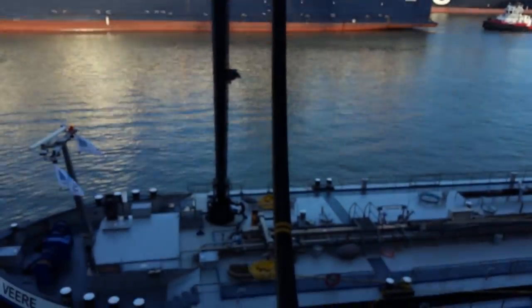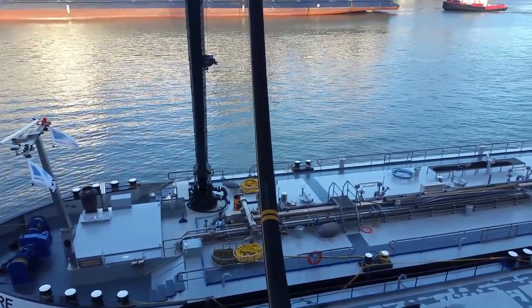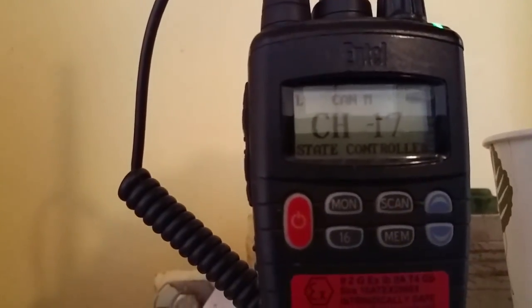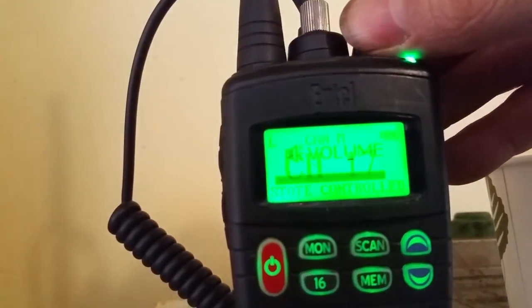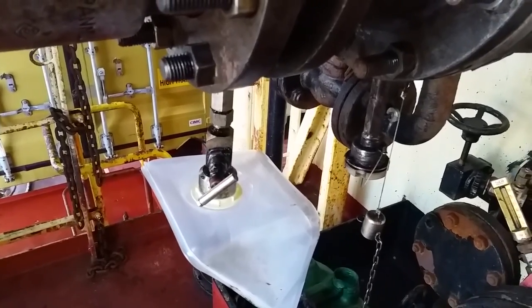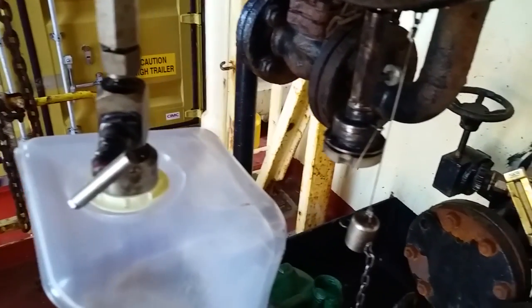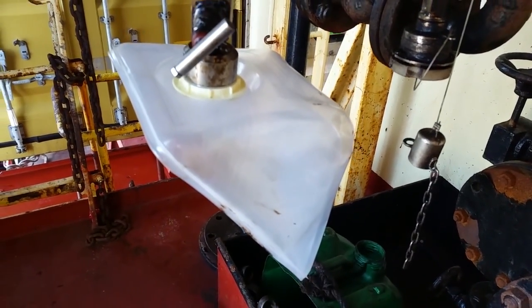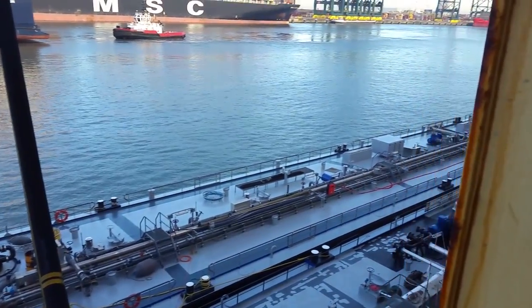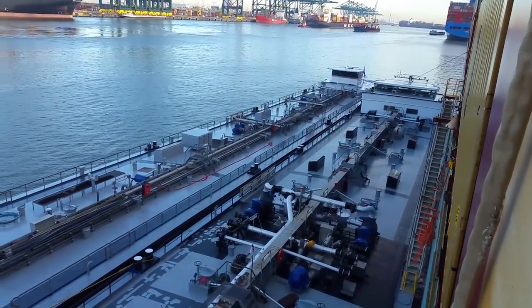And it just connects out here via this crane down to the barge. And we have communications with the barge. Here's the radio that we have from the barge. And this is where we take samples. However, I don't have enough back pressure right now, so we'll probably have to get the samples off the barge. Not quite enough back pressure to get it off here. And here's the barges right here.